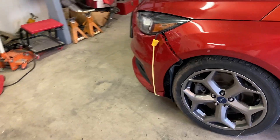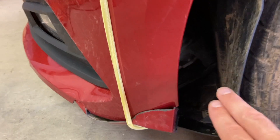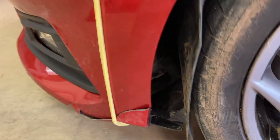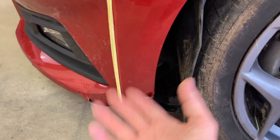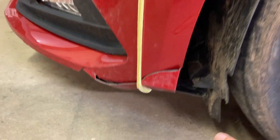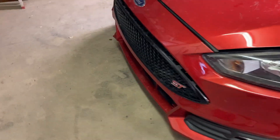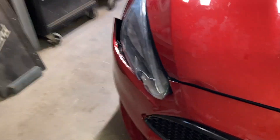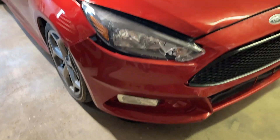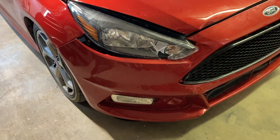When I first went to look at the car, I noticed the engine computer was basically hanging on the ground, so before the tow truck came I bungee-corded that up. We got some damage over here, some damage down here, but the main impact was over on the passenger side. As you can see it doesn't look that bad, but looks are deceiving, and the guy just wanted to get rid of the car.